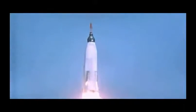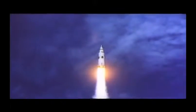The Mercury program was absolutely essential to all of our space programs that followed, and the main reason being it was the proof of the pudding that we could launch into space, we could put a man in there, we could preserve him throughout our mission, we could bring him back safely, and from there Mercury led into Gemini, going into the Apollo program where we went to the moon.